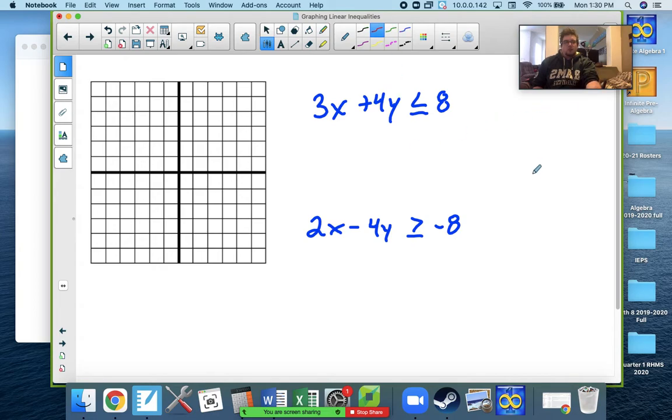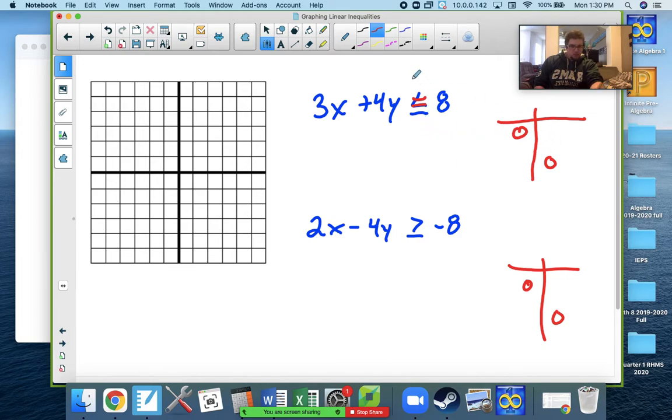With standard form, we always graph it with our table. So we're going to do 0 for x, 0 for y. We're going to do this twice. We're going to treat this inequality symbol as an equal sign as we do this process. So we don't have to worry about less than or equal to or such. So 0 goes in for x. So these get covered up. 8 divided by that 4 gives us a y of 2. For our second equation, y is also 2.